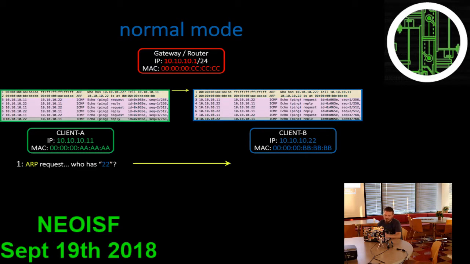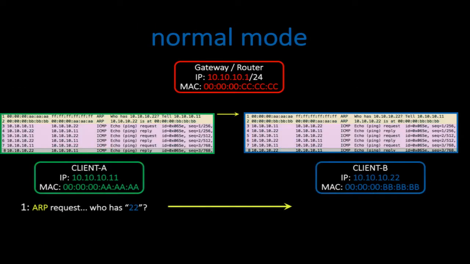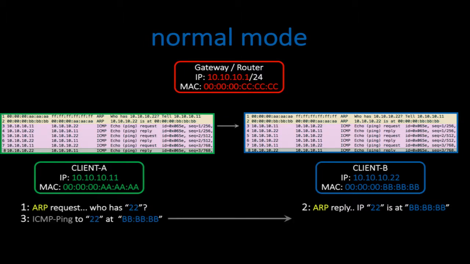So client A starts off, and it's going to send a ping to client B. The first thing it does is send an ARP request. It says, who has address 10.10.10.22? It sends this out to everybody, so everybody sees this packet. Client B sees this packet and responds, it says, hey, that's my IP address. So it responds to A and says, I am here. And now client A knows where to send the ping packet. So it sends a ping to B, B responds to A, and all is well, and we continue on down the line. But that doesn't get us anything.